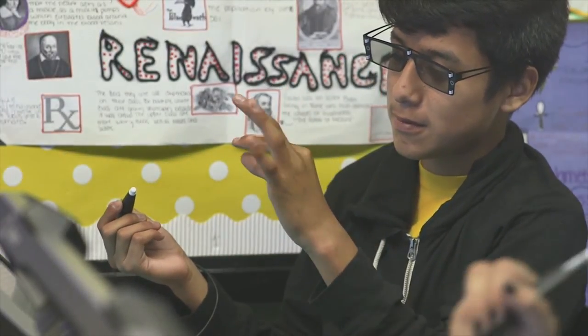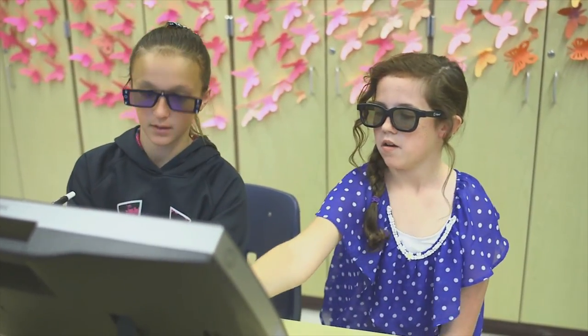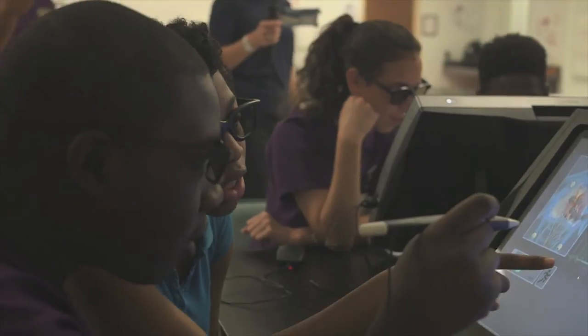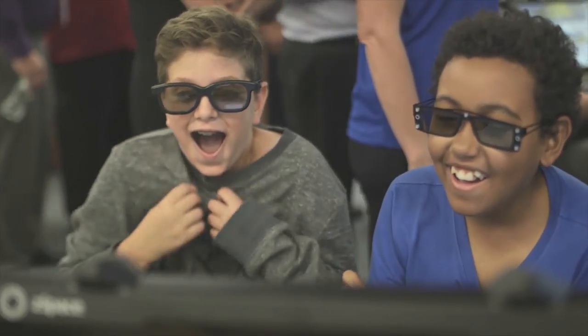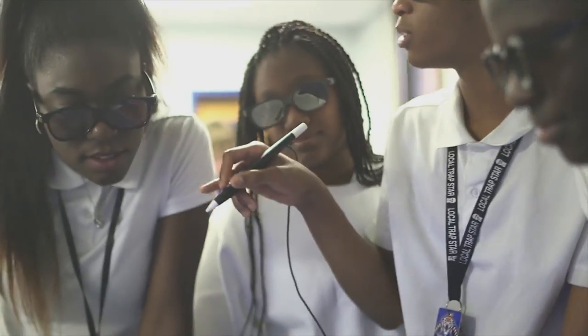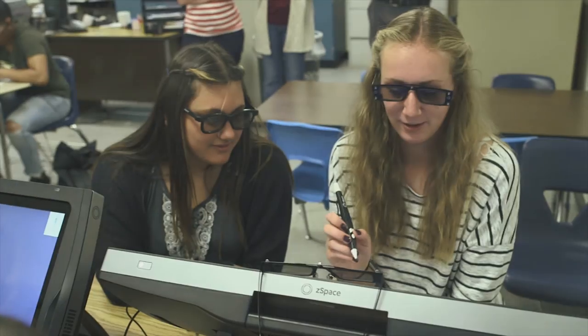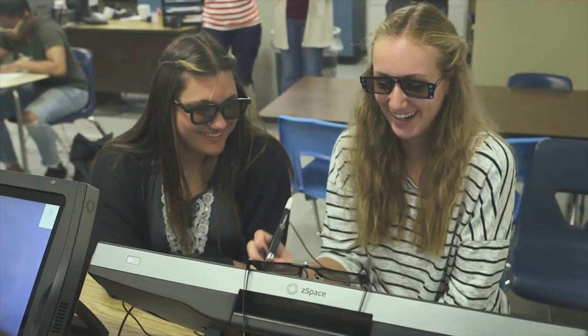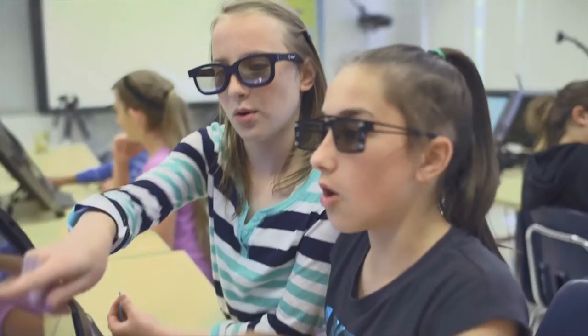For those of you who are trying to figure out how we have multiple people looking at the same screen, this is a TN panel. This is a 120 hertz full HD panel. You can see some of those glasses have tracker markers on them. So we know where some of those glasses are, and we don't even know where the other glasses are. The kid on the left, we don't even know. So we don't want him to get a stereo image, because it would conflict with the perspective information, right? We're drawing the images based on the perspective of the main person.